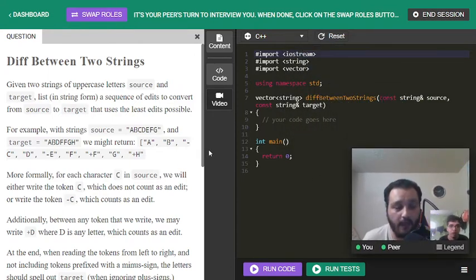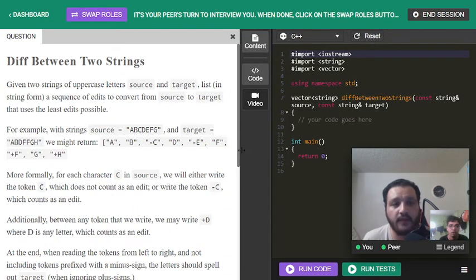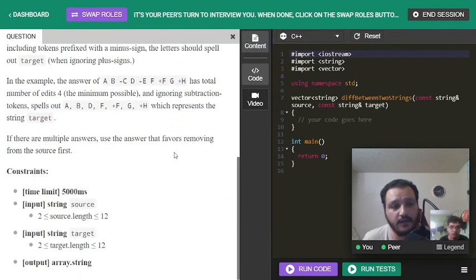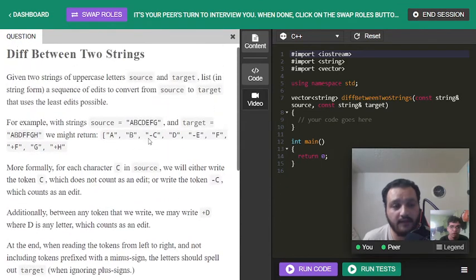So the idea of this problem is you get a function that has the source string and the target string, and both strings are equal in length. You have to return a list that contains the special letters or chars from each string. So the first string is A B C D E F G and the second one is A B D E F F G H. You loop through the first one and you loop through the second one.